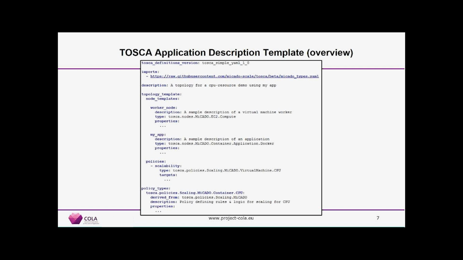So the first key that we really need, and this is specific to TOSCA, so it needs to be exactly this, is topology template. And this starts off the section of this ADT which will actually describe things very specific to the application that we want to deploy. Maybe eventually we'll want to destroy it.